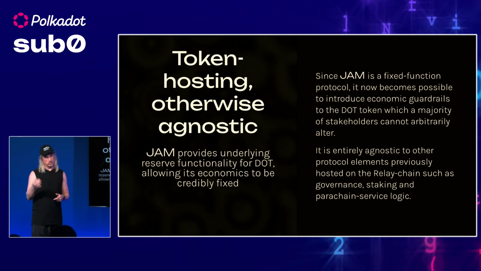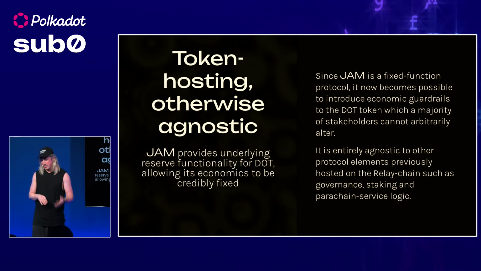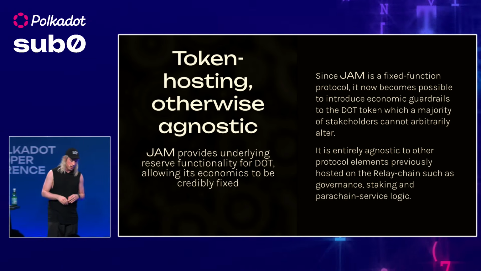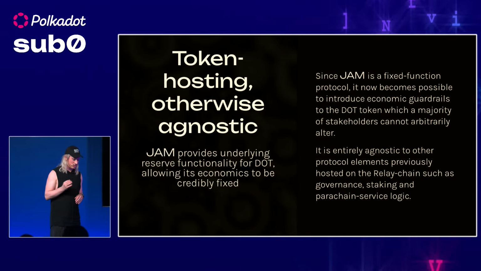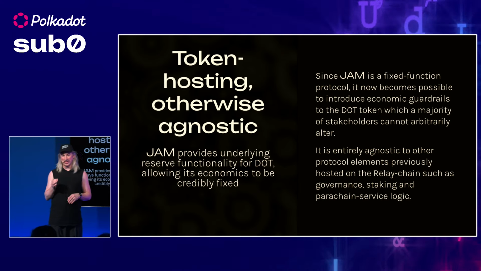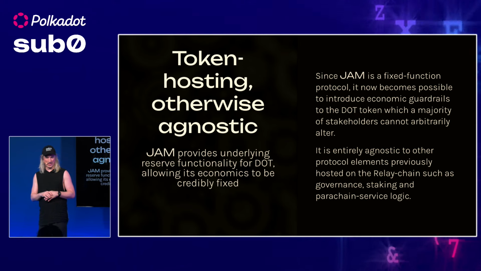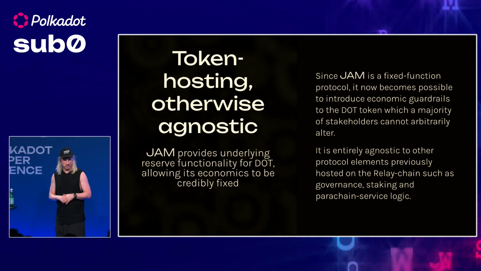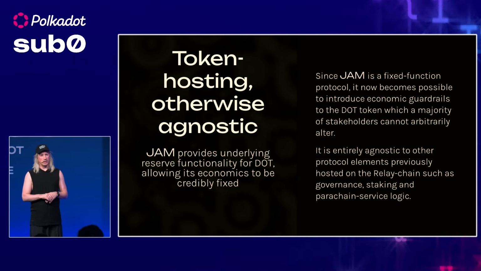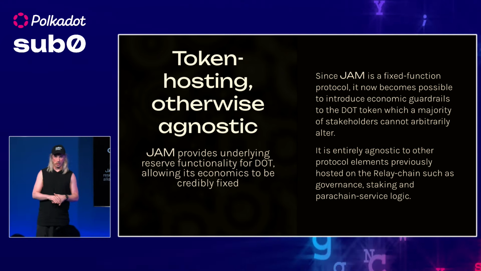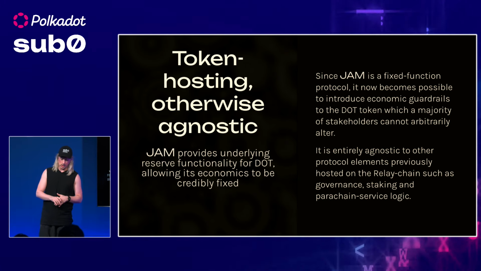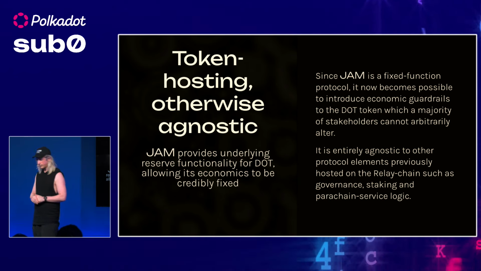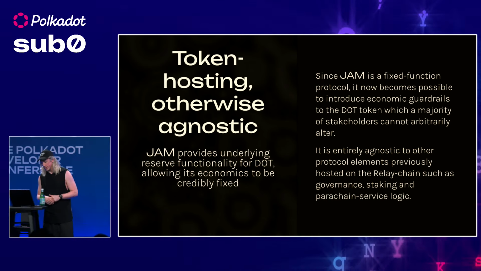Essentially, economics is subservient to governance. Now, this may be a sensible thing, it may be a reasonable policy, but the point is that the relay chain cannot disallow this as a policy. It's de facto the policy. It's the only policy that it supports. The Jam chain supports the possibility of having a policy whereby governance is not able to control the economics. And this is an interesting opportunity.